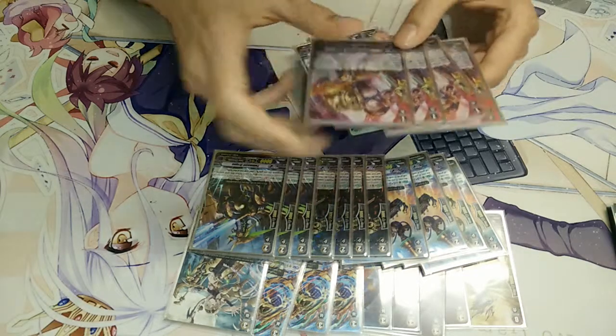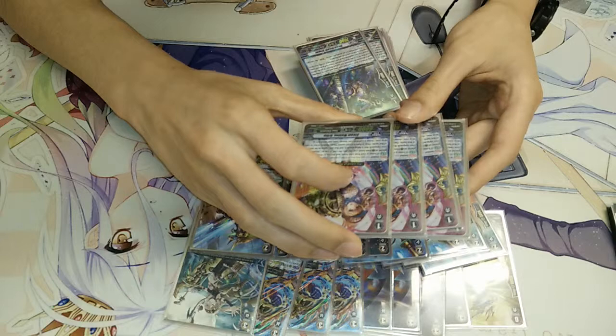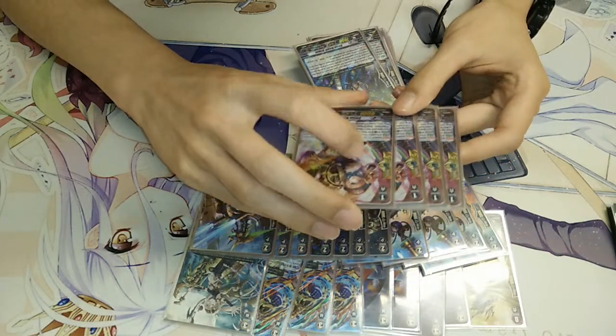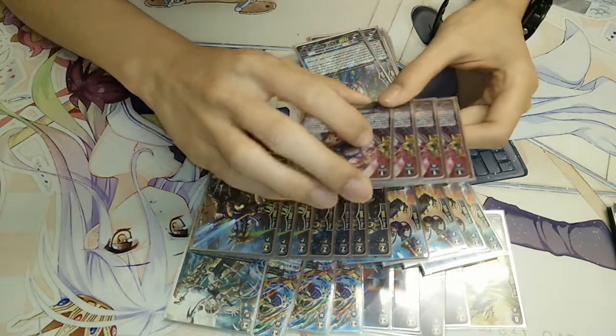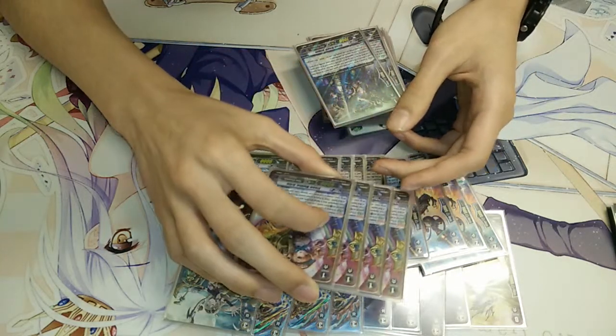So, next up I run 4 copies of Steam Raider Arlim. So Arlim is the perfect art on Flipper. So, on Flipper PGs, all you need to do is have a copy of them in the drop zone, and then when you perfect guard, then you can unflip a damage.